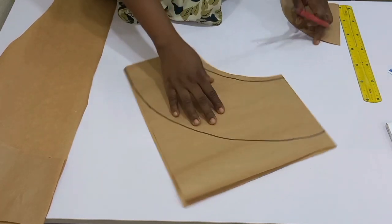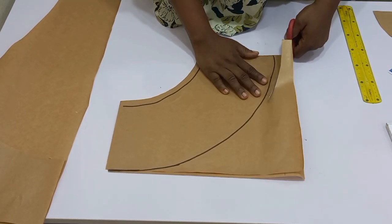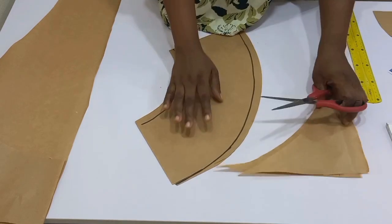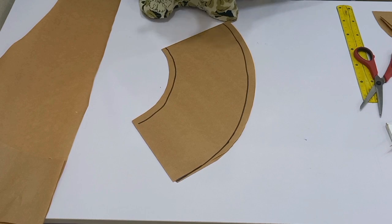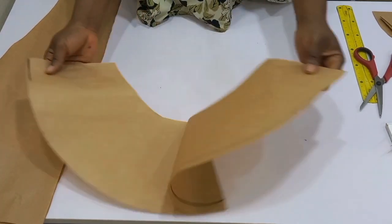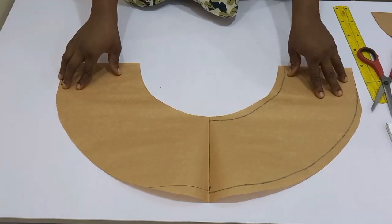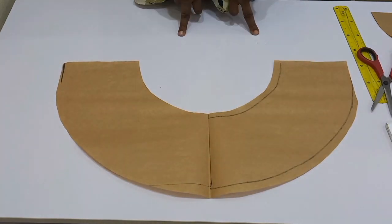I'm going to also add my half an inch. Remember, for the sake of this tutorial the paper wasn't enough, but if you want to do yours, you already know what I drafted out. Let me open it up for you guys to see. This is my half circle. This is 180 degree flare.